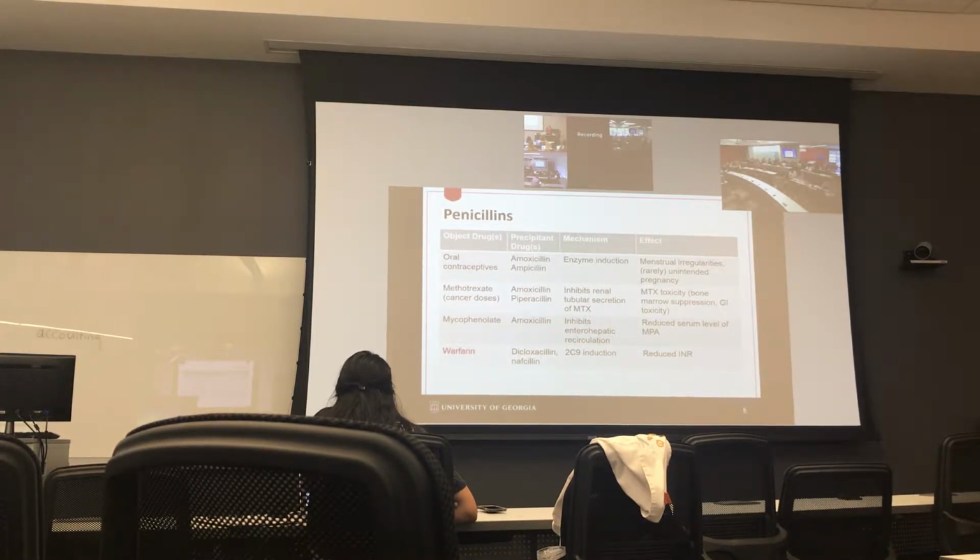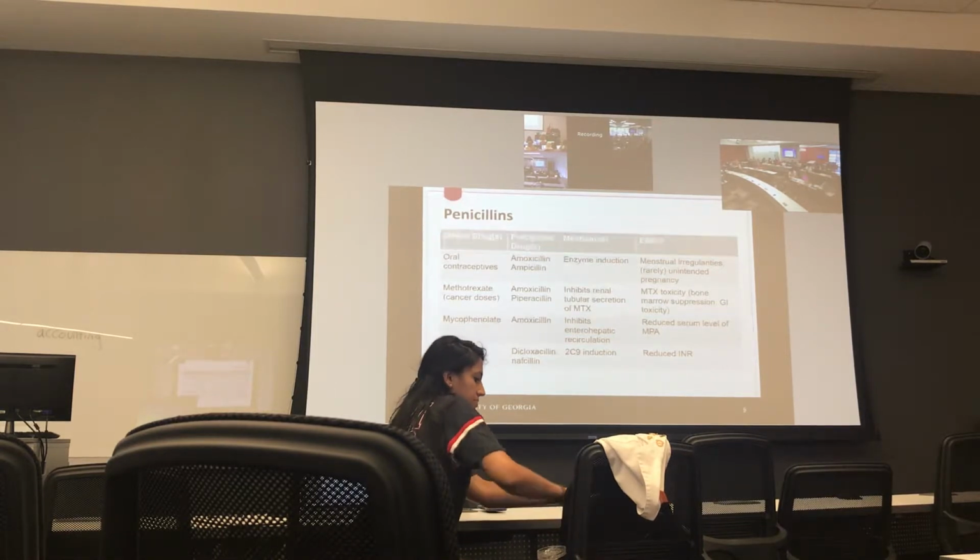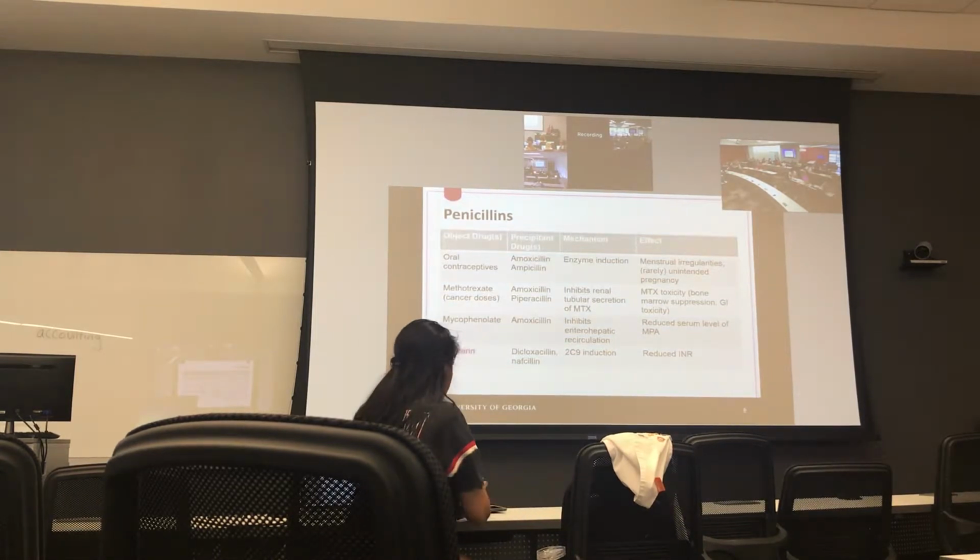And similarly, once the antibiotics are discontinued, it can take some time for that effect to fully wear off. So the time period that you'll need to be monitoring INR more closely with warfarin is extended. So you'll need to monitor it initially, and if you check an INR 3 or 4 days after starting dicloxacillin, for example, you may not see a big change, but a week later, you may see a drastic reduction in the INR. So you have to be pretty vigilant in monitoring INR closely for an extended period with this interaction when both starting and discontinuing the antibiotics. So these are the main interactions with penicillins.